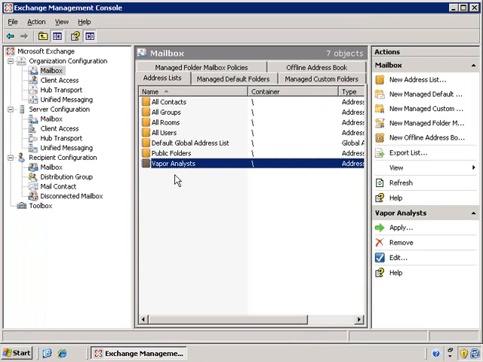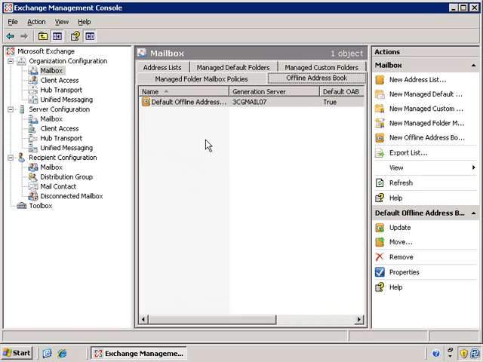Now, while your back was turned, I went ahead and created a bunch more recipients in our Active Directory with mailboxes. And I set the properties on some of them to be members of the Vapor Analysts department. So later on we'll notice that address list will be populated. The other type of address list is the offline address book. There is a default one. This is an address book that clients using Outlook on laptops that go offline take with them. These are address books that users using Outlook Anywhere can download.